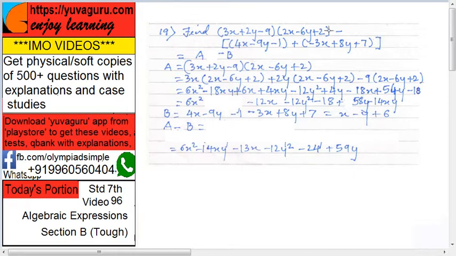Right, because this was for this minus sign, but we are taking them separately now, solving them separately. So solve this: 4x minus 3x, then minus 9y plus 8y minus y, and this is plus 6. Now B, you have got it. What we require is A minus B, so do this A minus B, solve this, this minus this.